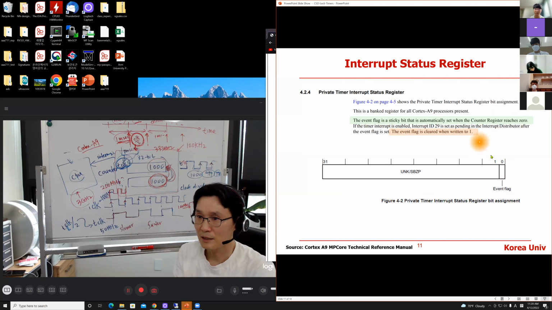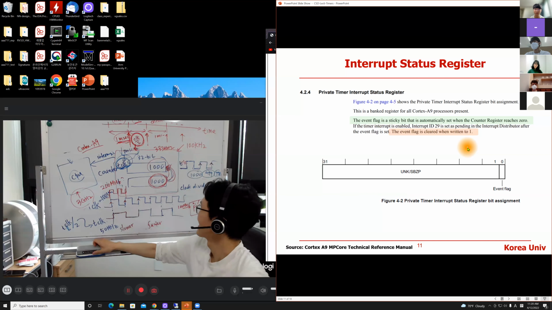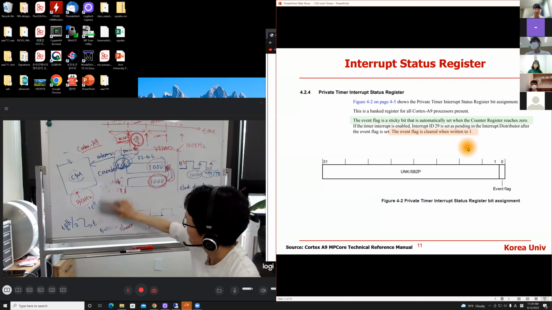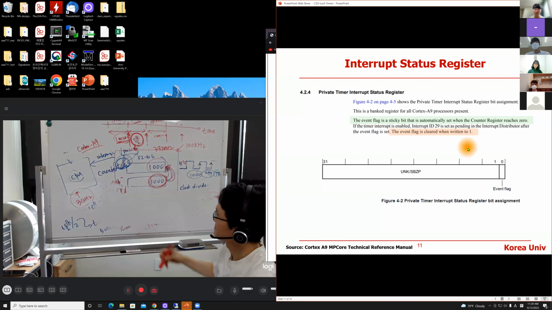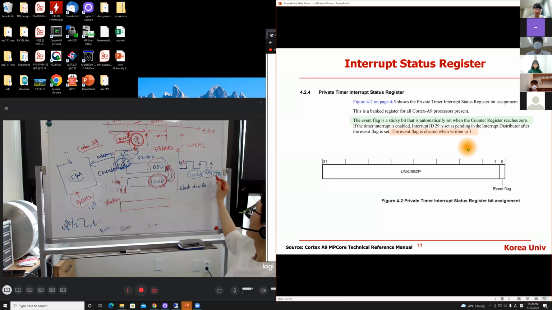Then, to clear that bit to 0, you have to write 1. So the counter counts down from 1000 to 0, then this sticky bit will be 1.